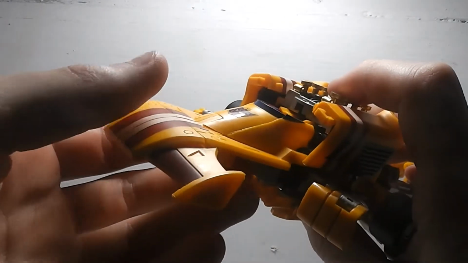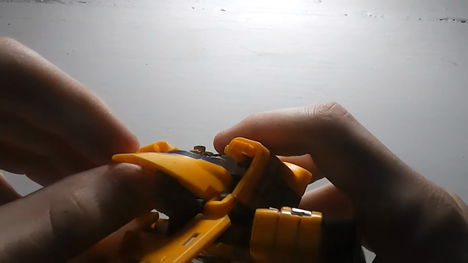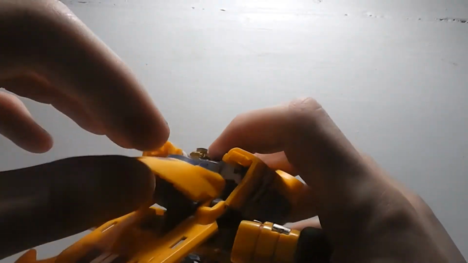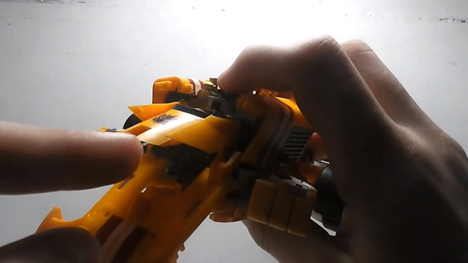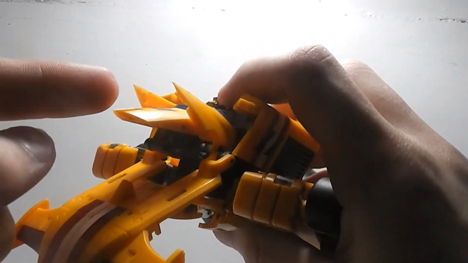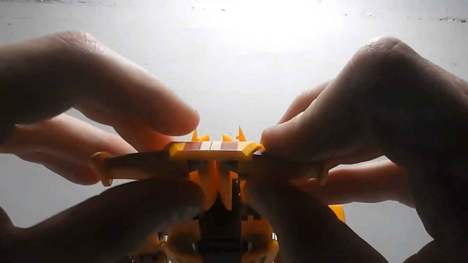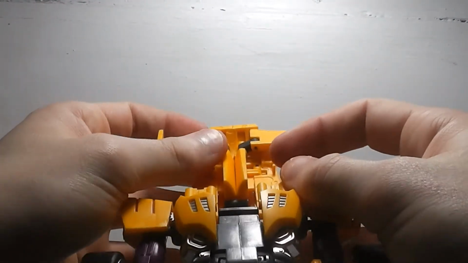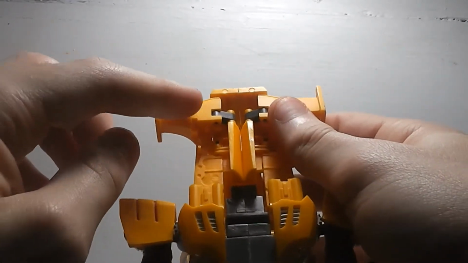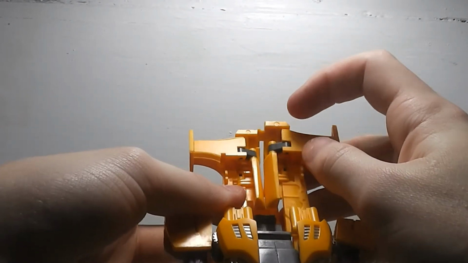And now for the front here, you want to take the front here, untap it and bring it down. Then you want to take these here, untap them and bring them down. And you do want to make sure that they're like this. And for the front, you want to take this side and slide it down, and take this side and slide it up, which will allow you to unpeg them. Like you see there.